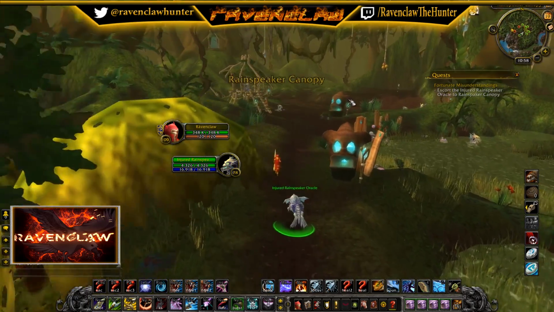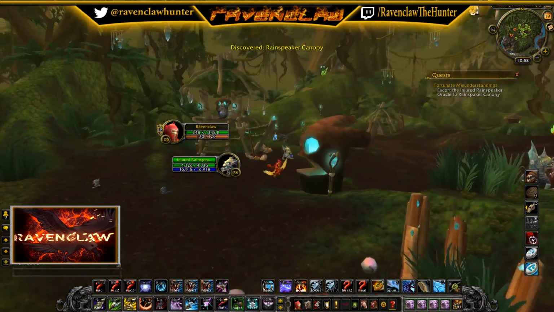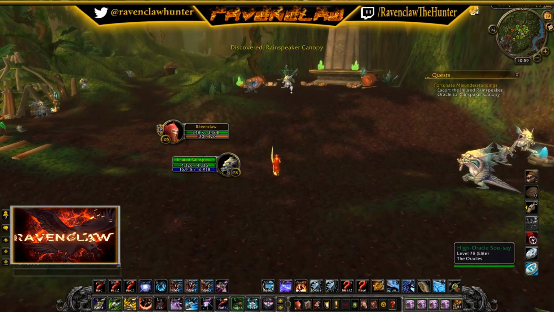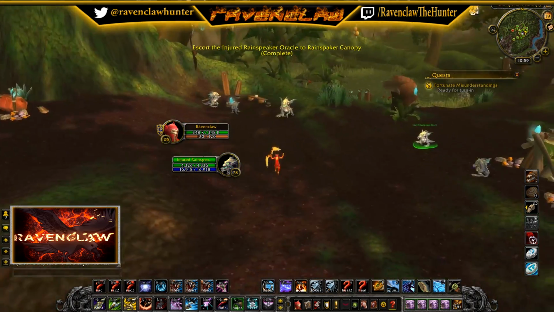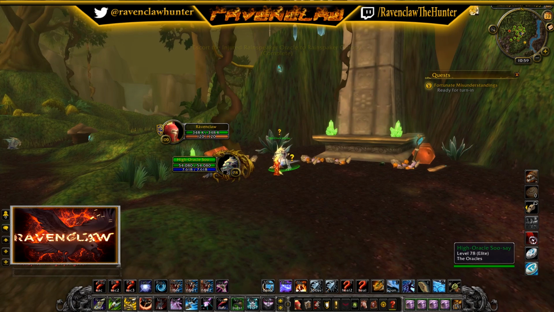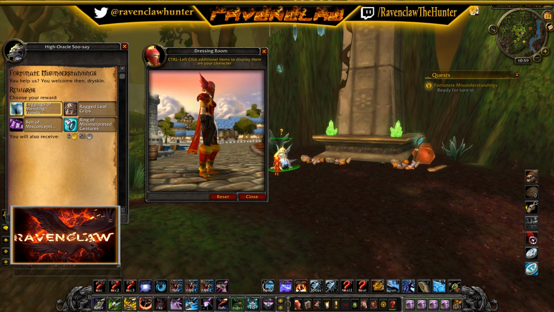So, we'll now arrive at his little home village, right here in the canopy, to meet the king, queen, whatever he is, the High Oracle Susei. Okay, so that's done now. We go and accept the quest for Susei. Go, yep. No, I don't care. That'll do. Those pants look pretty cool.